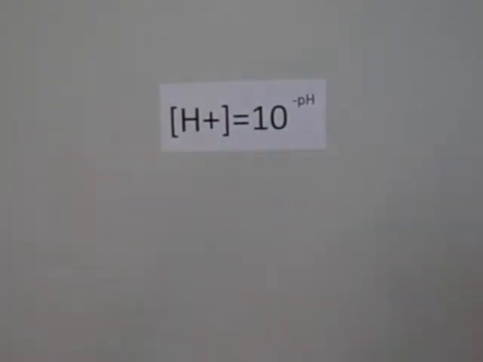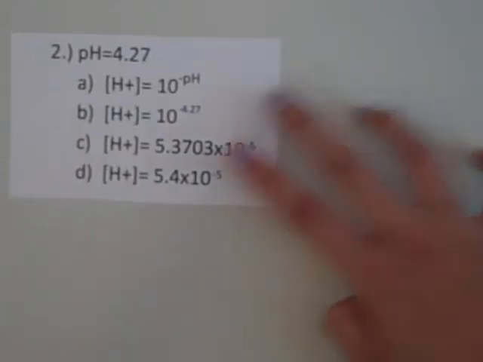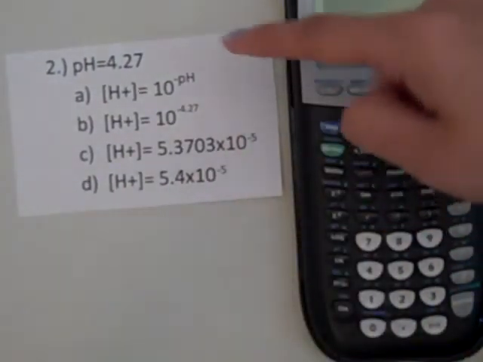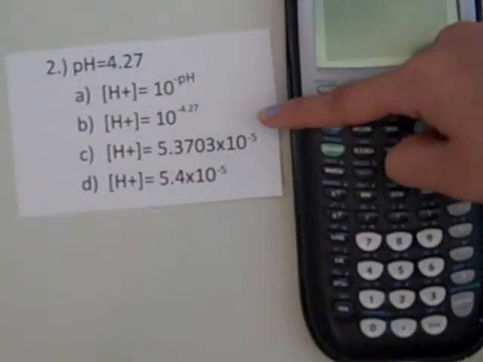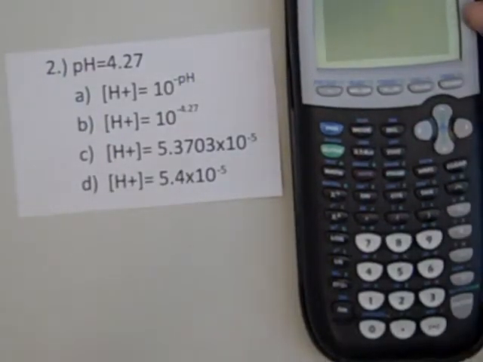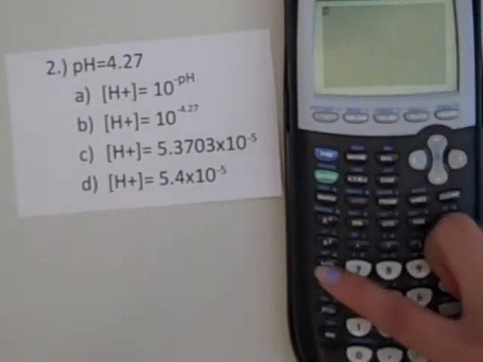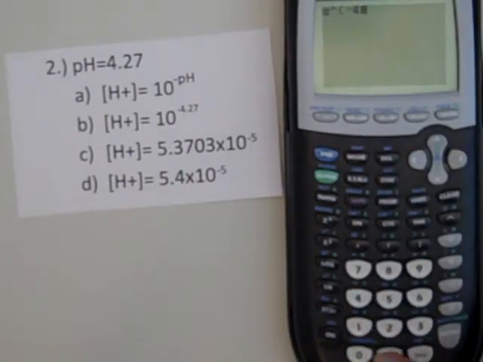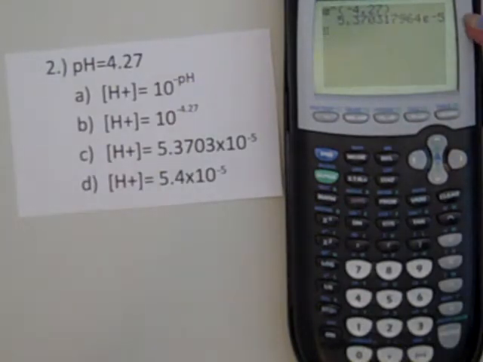of the pH. So that if we use the answer we got in the first example, 4.27, we can plug that into the equation, so the hydrogen concentration is equal to 10 to the negative 4.27. When we put that into the calculator, we would do second log to get 10 to the negative 4.27. So in that, we would figure out that the hydrogen concentration is 5.3703 times 10 to the negative fifth molar.